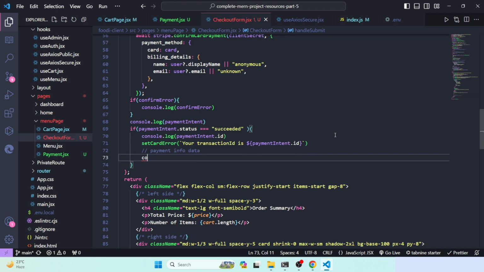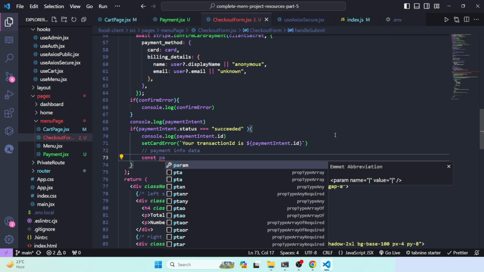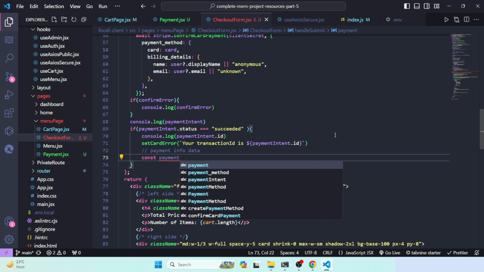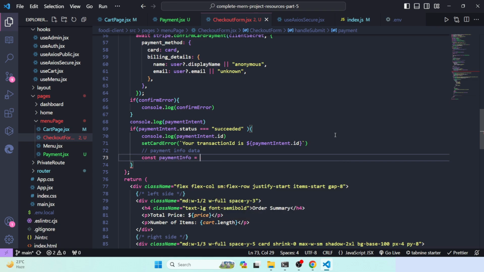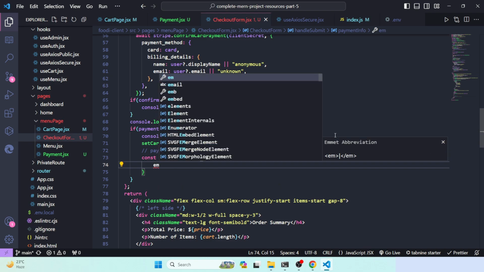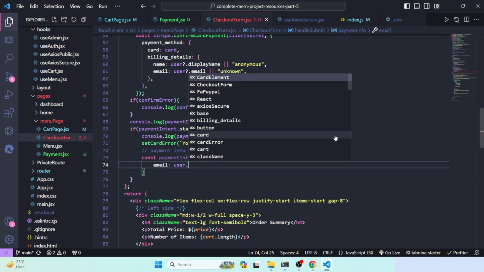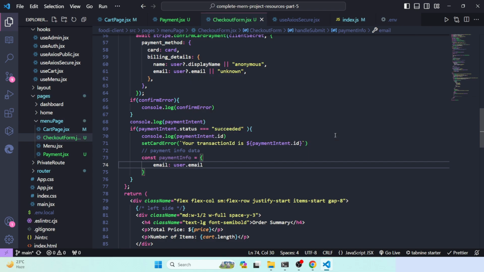Here we'll define an object, that would be const payments info, and here we'll have an object. What we want to save, we need to save who paid the bill. So that would be the email, and the email will be user dot email.